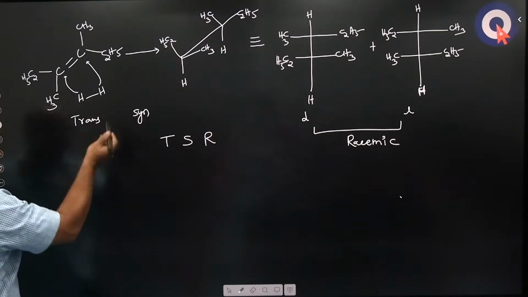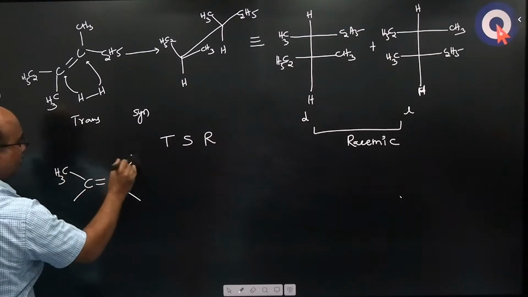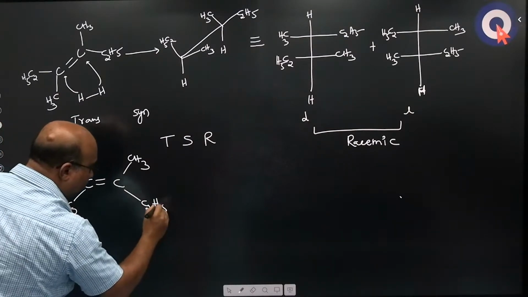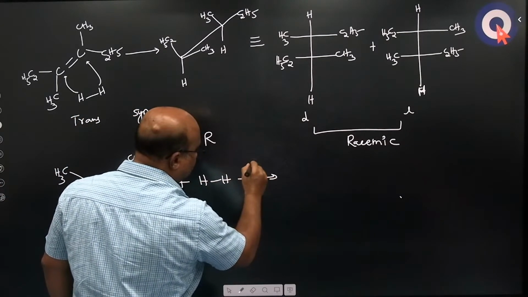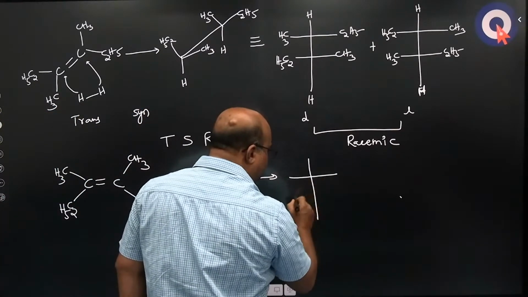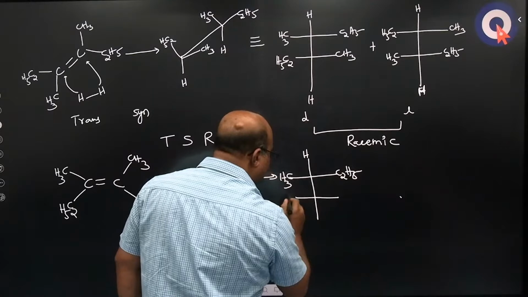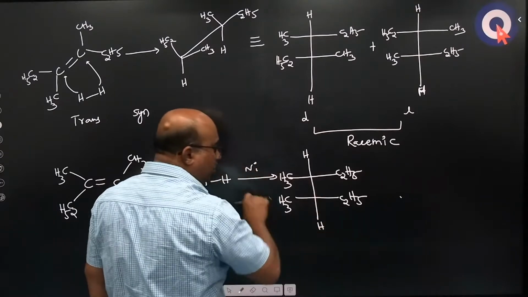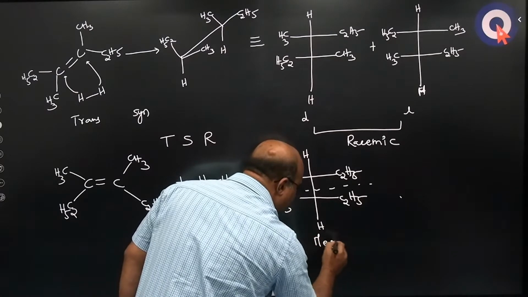Because when we take the cis compound, that is CH3, CH3, C2H5, C2H5, if you are adding hydrogen on the catalytic surface, nickel or something, then what do we see? The Fischer projection formula for that I can write simply like this: H, CH3, C2H5, CH3, C2H5 and H. So what is this? It has a plane of symmetry, an internal plane of symmetry. So this compound we say is a meso compound.